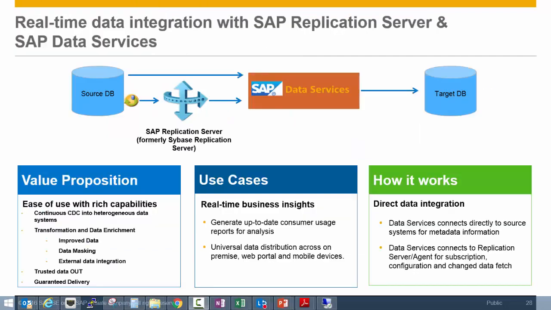Using data services with Replication Server, you will immediately be able to inherit all the supported data systems in data services and be able to capture the change data from your source system into any heterogeneous target systems. So it doesn't matter if it's another database, another cloud, or even big data platforms.